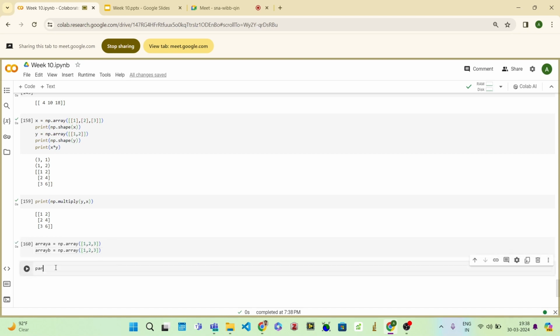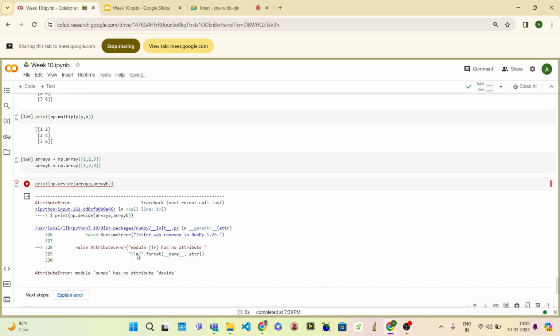Now we can also print np.divide of array A and array B.